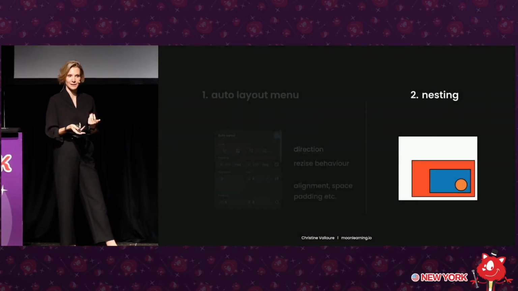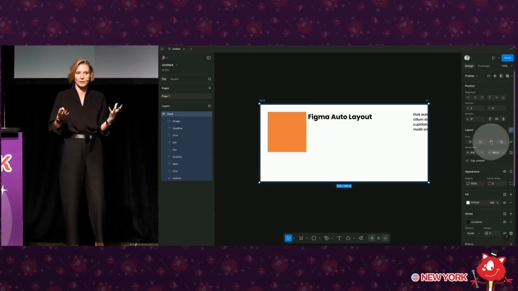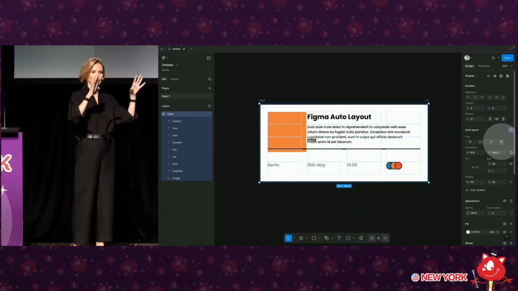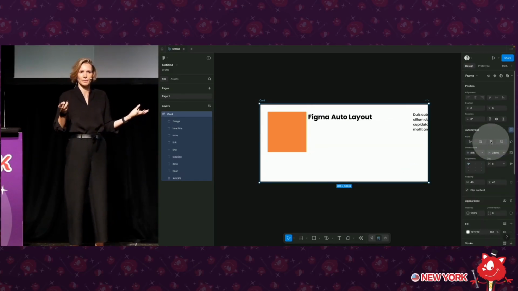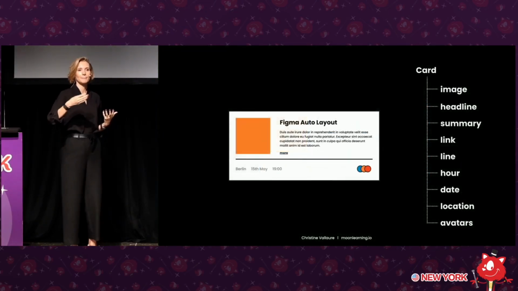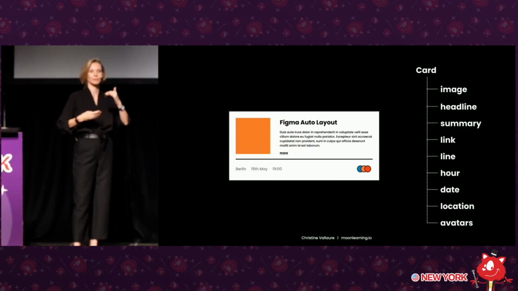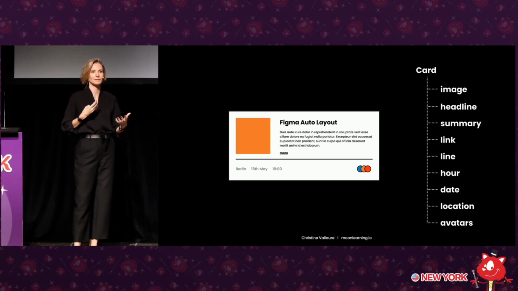If we go to the nesting, then this is usually where, when people start using auto layout, things go wrong. You have your layout, you set it up all nicely, you press that auto layout button, and then everything just looks weird, and you're like, I don't know how to use this. And the reason is because you need to respect the parent and child relationship. So if you're having the same layer, that's completely fine to start your idea, to get your ideas going.